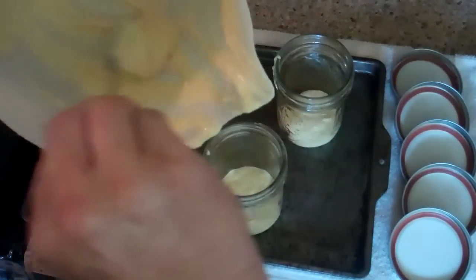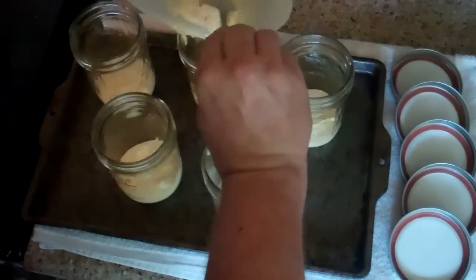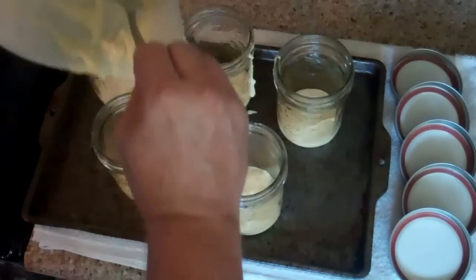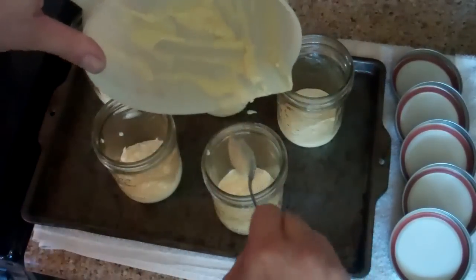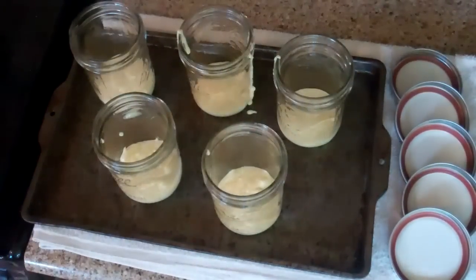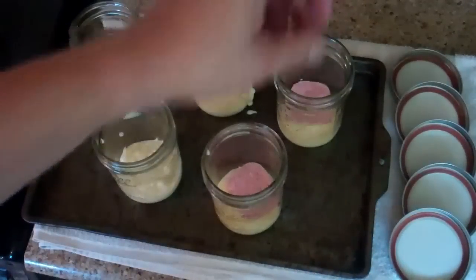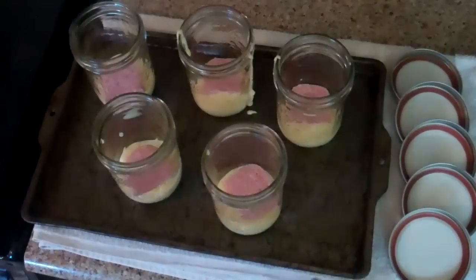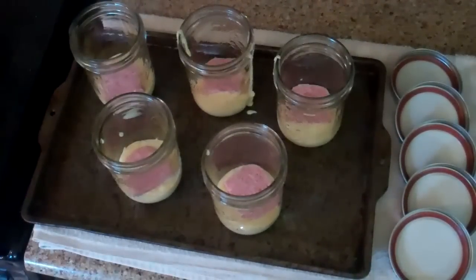It sure looks like that mix didn't go very far, did it? But we'll just have to wait and see. Actually, if I get most of it in the jar, that would probably be helpful for the recipe. And it looks like I'm going to probably end up doing a double batch of these, because we got more Spam left over. Boink. Now, I don't quite know how high that's going to puff up, but let me get another batch of that cornbread made.